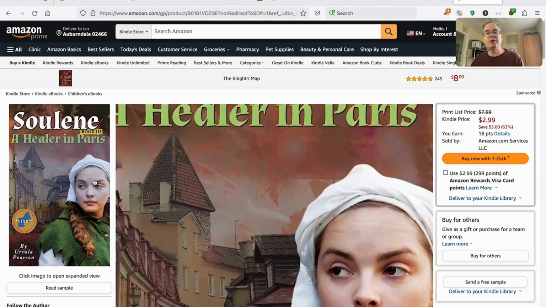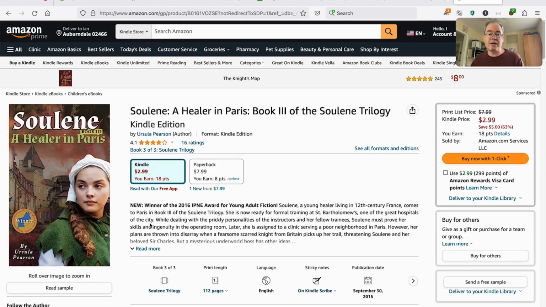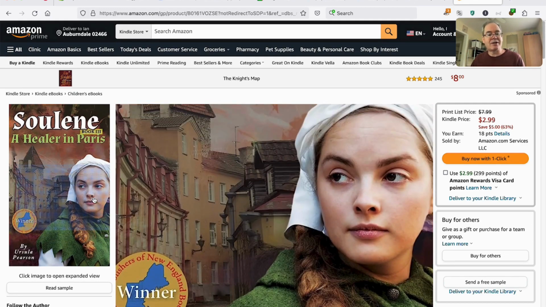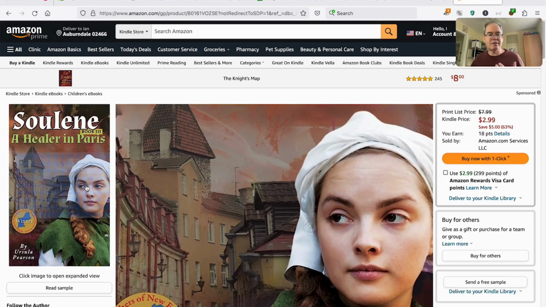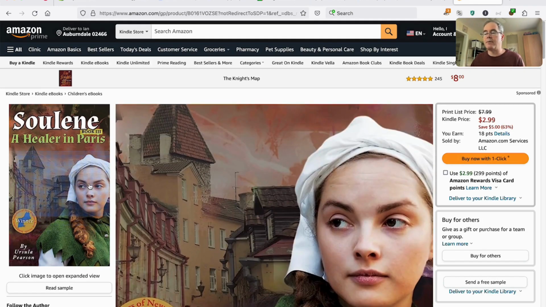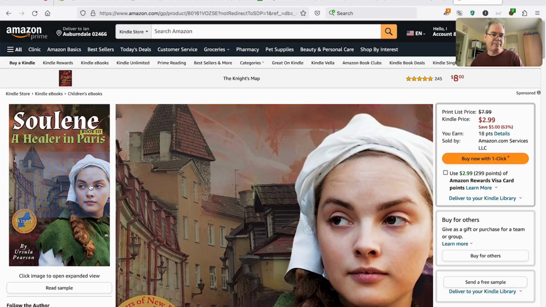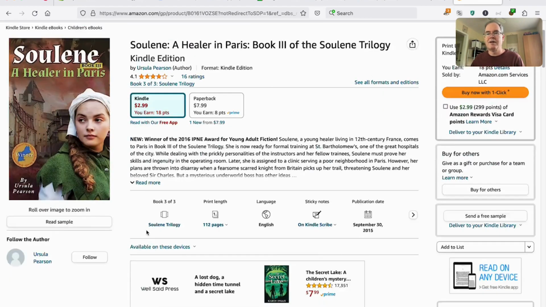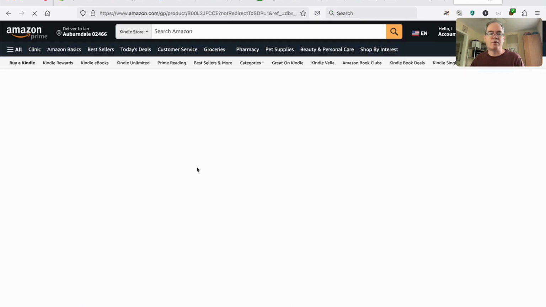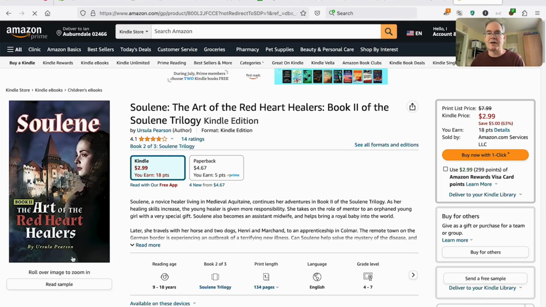So taking a look, for instance, at this, book 3 in the Sulene series. You can see that the cover, it's the same person, but it looks lighter. It looks a little bit more inviting, particularly if this book is targeting a young adult or a young reader type of demographic. If I were a parent buying this book for my kid, I'd feel a little bit more comfortable about this cover compared to the book two cover, which is a bit darker.